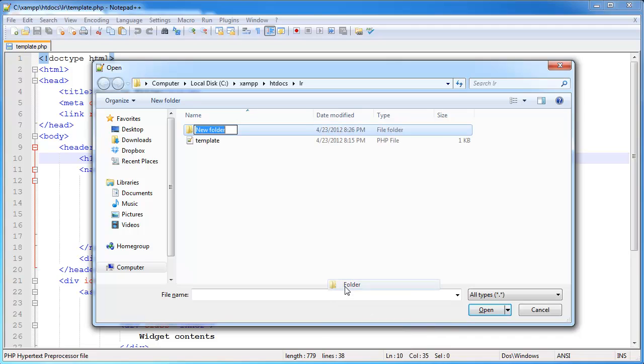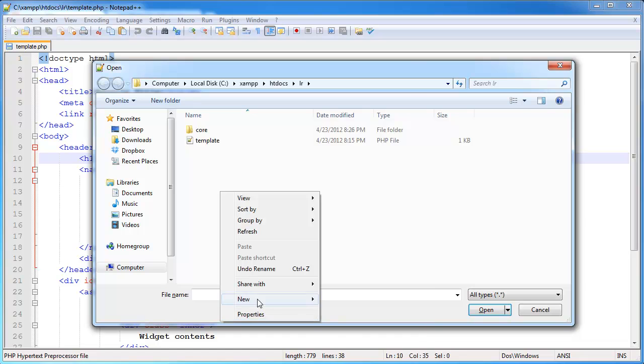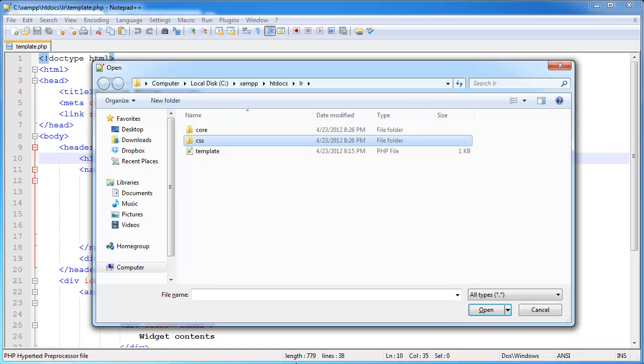So with sites, how you lay it out is entirely up to you, but I'm going to be using the way I usually choose the directory structure, and I have a core directory. Now the core directory contains functions, an initialization file, and database connections. We're not going to be looking at that just yet, but I'm going to create it there just so we know it's there. We're also going to go ahead and create a folder called CSS.